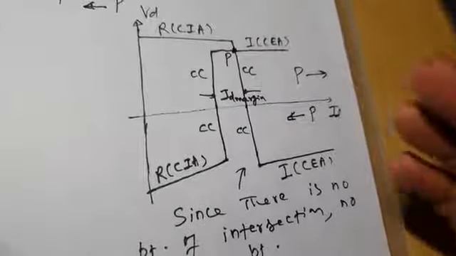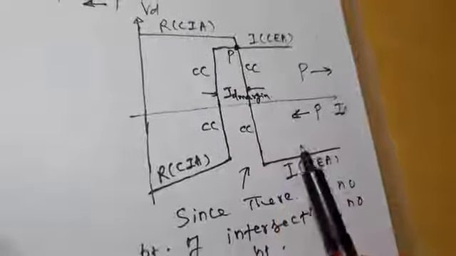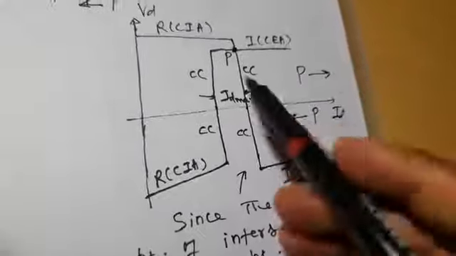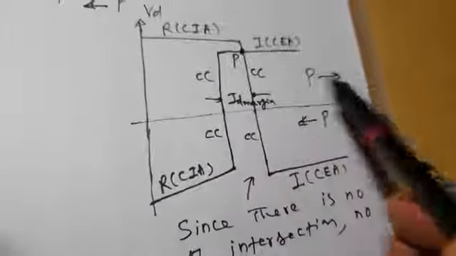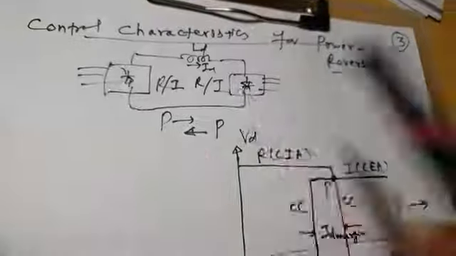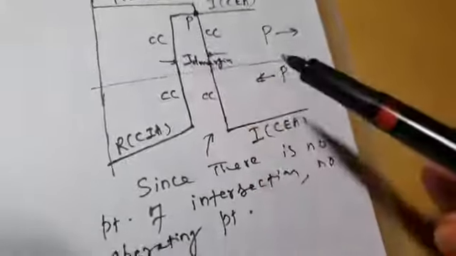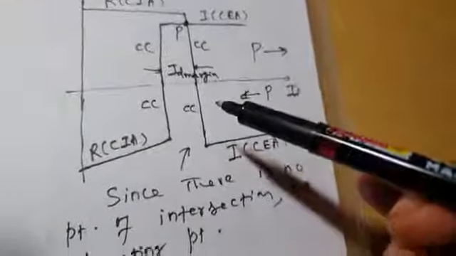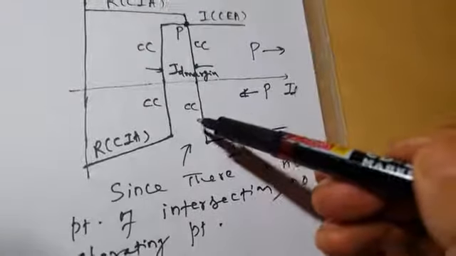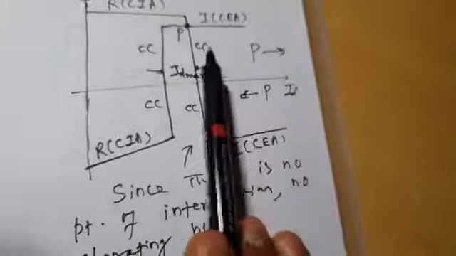You can get the operating point if, for the reverse direction of power flow, the inverter current becomes stronger than the rectifier current. For this direction of power flow, that means power flowing from this station to this station, you can see rectifier current is greater than inverter current. Now if power flows from this converting station to this converting station, the operating point will be there when there is a point of intersection between the two characteristics. So what you have to do, your inverter current has to be higher than rectifier current.